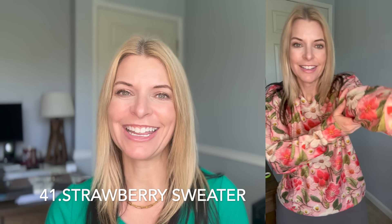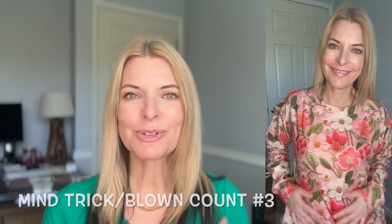This one is just like that bee sweater I tried on earlier except it has strawberry plants on it and it's kind of a pinky color. I think I like the coloring of this one better but I think I like the bees on the other one. Just like that other one, it is a flat pattern — there is no embroidery, nothing raised on it, which is kind of a little trip. Which one do you like better?